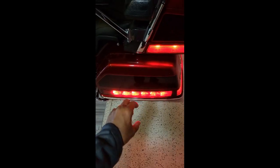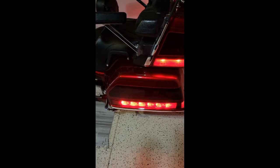They're polarity sensitive. And then also make sure that the contacts inside of there are aligned, above and below each other in parallel. Nothing's crooked or off. And then kind of use a pair of needle nose pliers and give it just a little bit of a pinch to make sure that bulb's in the socket. Same thing down here. You're gonna have to make sure the bulb is orientated properly, that it's not turned into the reflector or pitched too far up or too far down. And also give it a little bit of pinch inside of the connector there, so that it's fixed and it's sturdy, not loose and where it can bounce out of there.